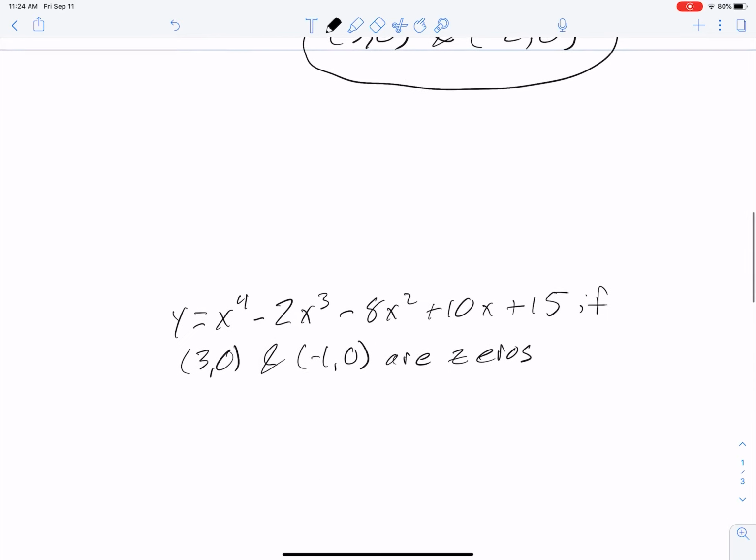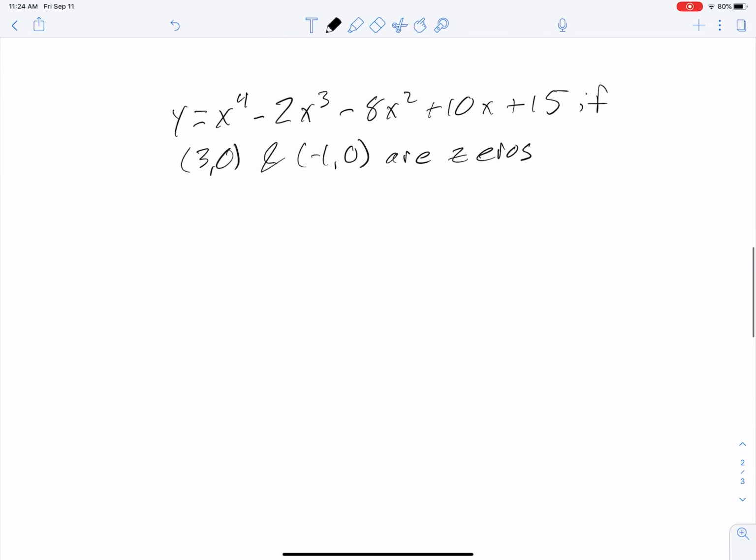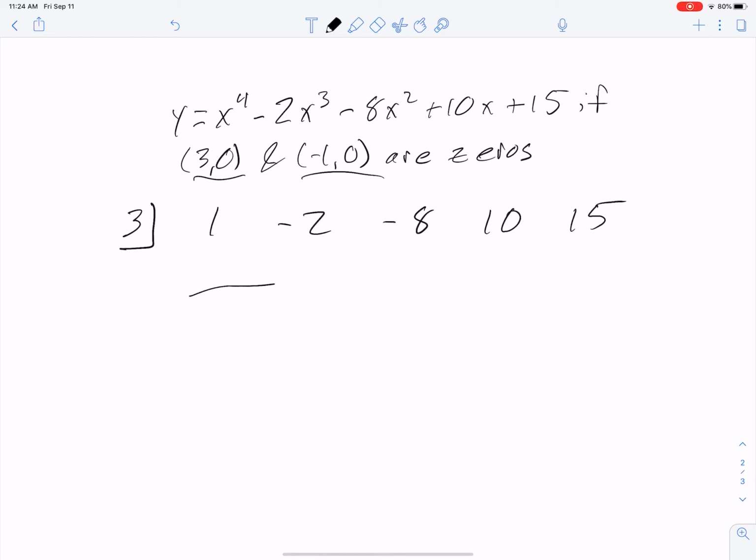Now, if we had a fourth degree polynomial and we wanted to do this same work, I would need to give you 2 zeros so you can get this value down to a factorable form. Doesn't matter which of those 2 zeros you begin your synthetic division with. It's totally up to you. I'm going to start with 3. I bring down my first term, and I know that 3 times 1 would get me 3. Negative 2 plus 3 would get me 1. I'm doing 3 times 1 again. Gets me 3 again. Negative 8 plus 3 is negative 5.